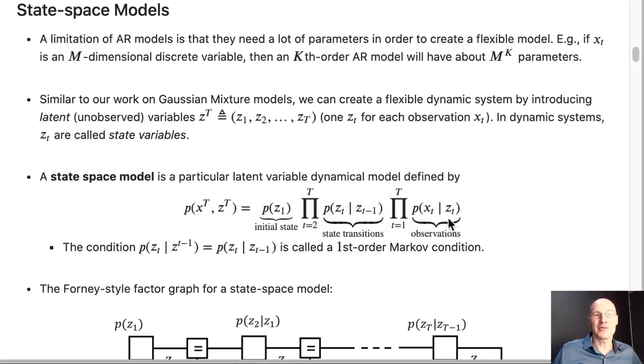And so this is a very general model. You can also rewrite autoregressive models in this way and lots of other models. You have ARMA models, right? Autoregressive moving average models. You can also write them in this way. So it's a very general way; many, many models can be written in this way.